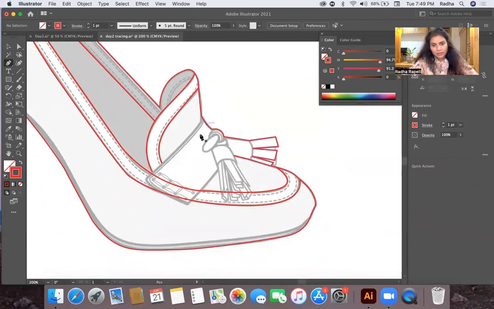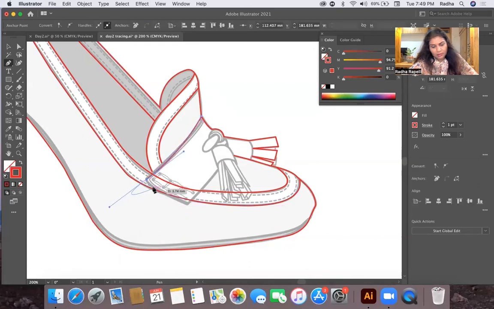Okay, now we need to draw this. So I'm starting from this point, click and drag. Clicking on this again because it's not coming proper, so click on this point, click and drag, click on this point, it can be till here.